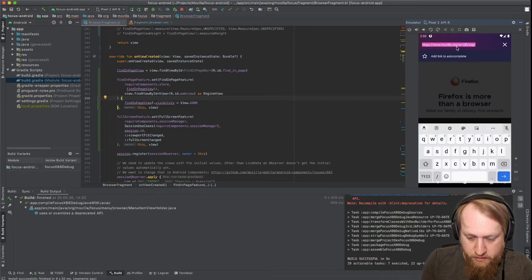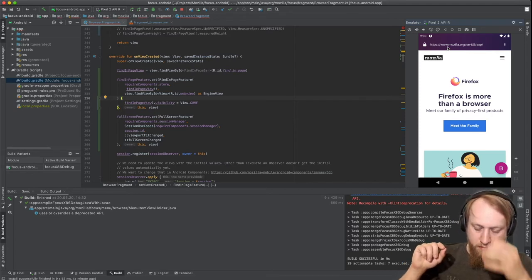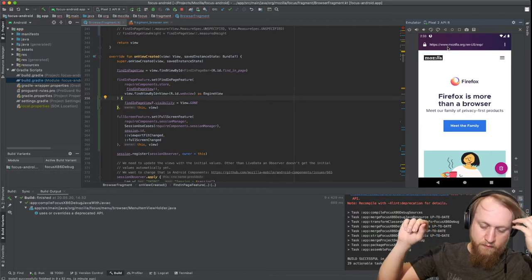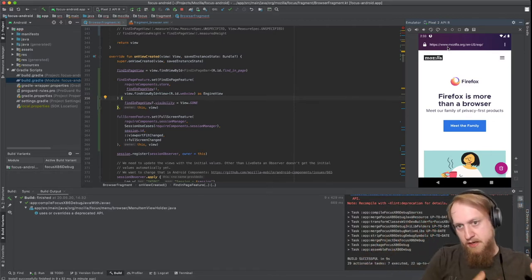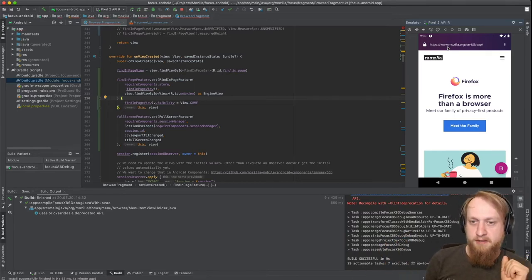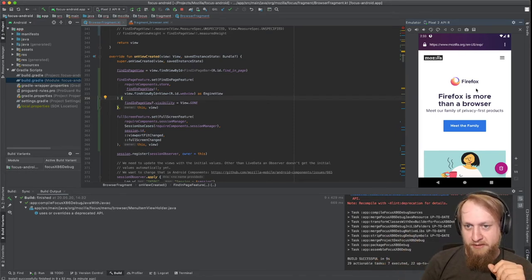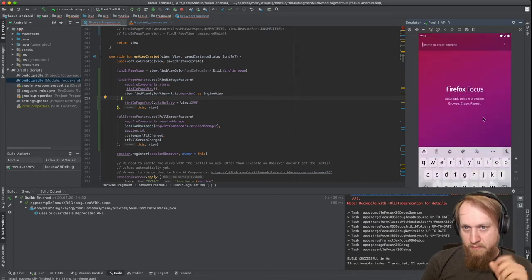If you're on a website and you type into the toolbar, it doesn't do anything. Probably we somehow broke at some point the code that took this and told the engine to load, because previously we called things on the view, like now load this URL. And what we now need to do is probably use this session use case that I talked about before and tell it, please load this URL now. And this part now is, yeah, not connected anymore. But let's do this afterwards.